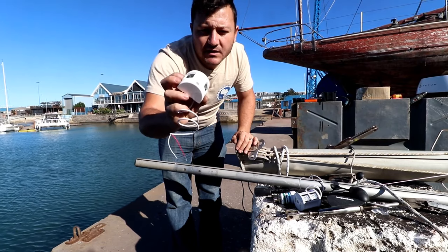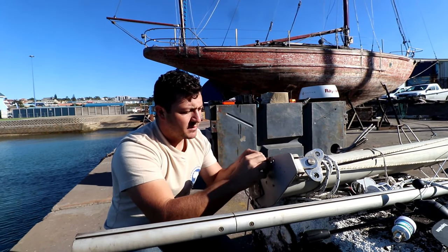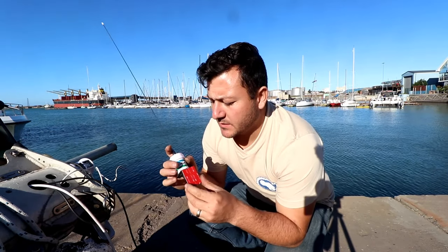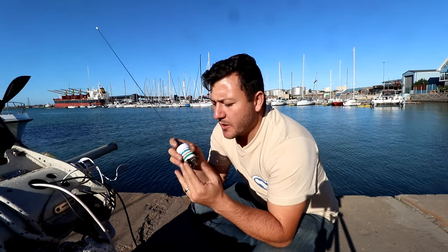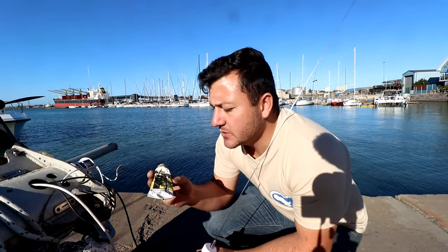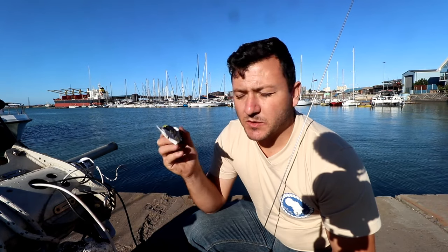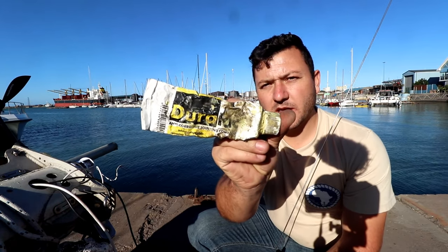Here's our steaming light for vessels less than 12 meters. What's great about these lights is they come with 3M double-sided tape, so I'm going to put it on, drill the holes that need to be drilled, and then screw-tap into that. One of the things I've discovered lately is using 3M VHB tape as a dissimilar metal barrier — the barrier between stainless and aluminum. Slap some 3M VHB tape there, it adheres, and then you do your fasteners onto it. There's also Duralac — tough to get in South Africa. An old sailor helped us out with some gear and said to use this. It's an anti-corrosive joining compound that inhibits electrolytic corrosion between dissimilar metals. Seems to be pretty good.